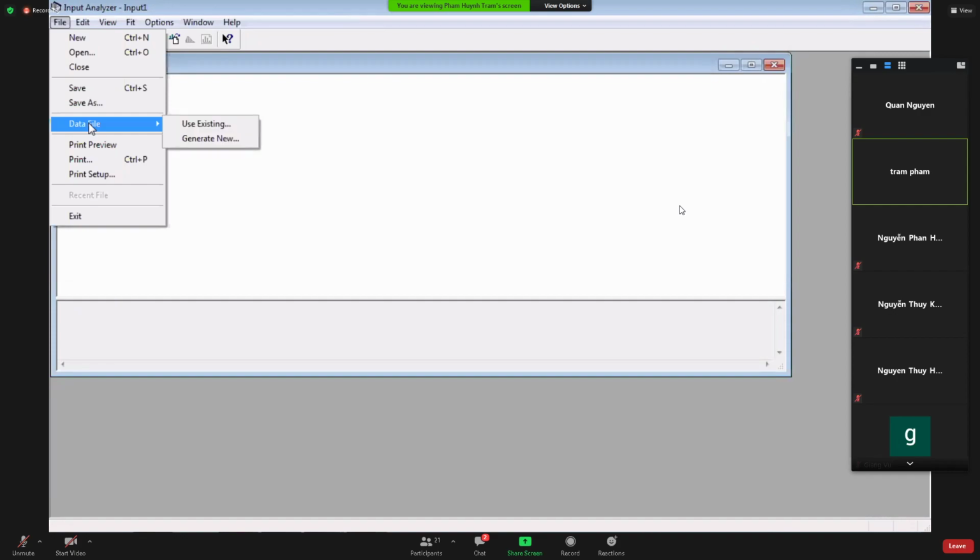We go to data file. Right, and choose use existing. Let's say we already created the data file and stored it somewhere. So we choose use existing.